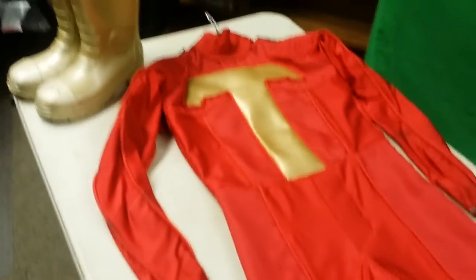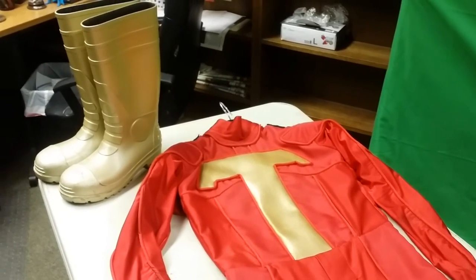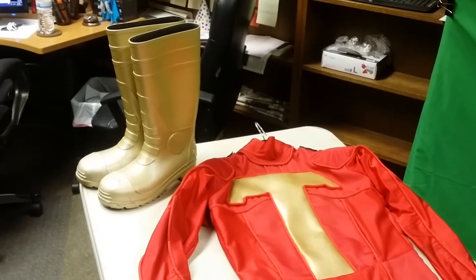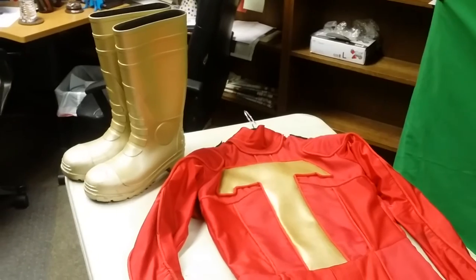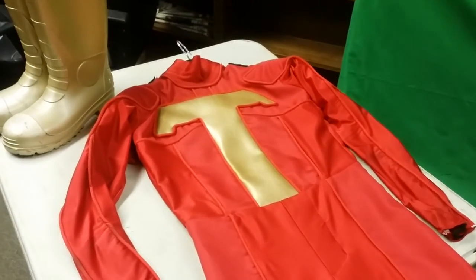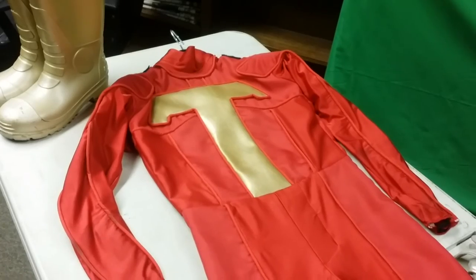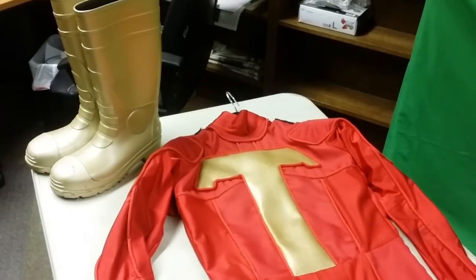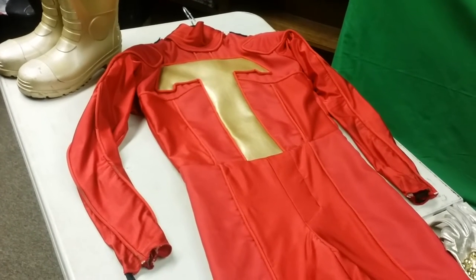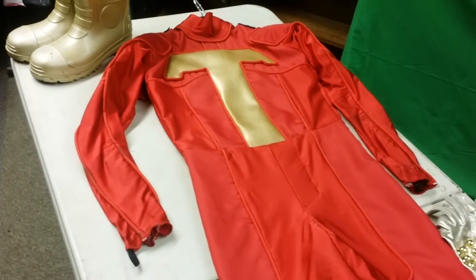So this is the full costume. The only thing I'm missing is just the hood I wore underneath my helmet — it was just a red latex bald cap that I lost somewhere in San Diego. That thing was so hot; whenever I would take a break and pull the hood off, my hair was wet from all the sweat. I'm definitely going to look into a better alternative for next year's Comic-Con, because I'm definitely going to wear this costume again. I got such a big positive response — people just went nuts when they saw me because who would have ever thought to dress up as Turbo Man from Jingle All the Way?